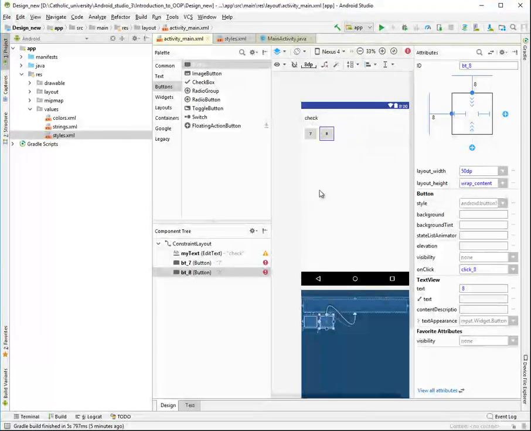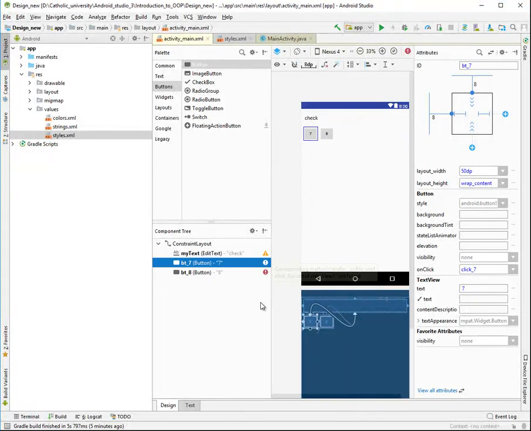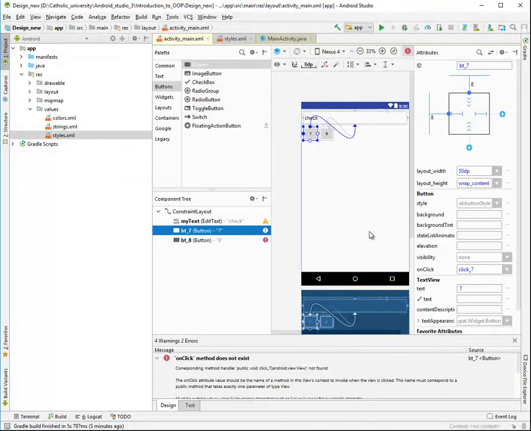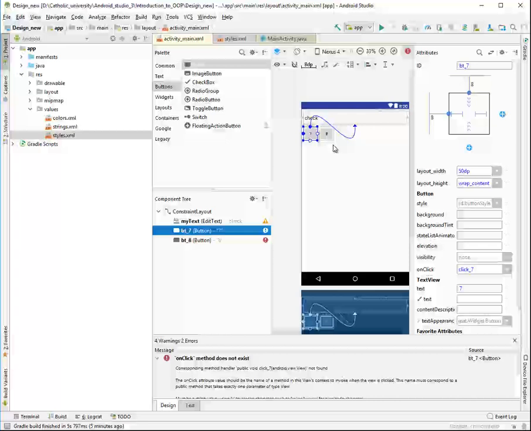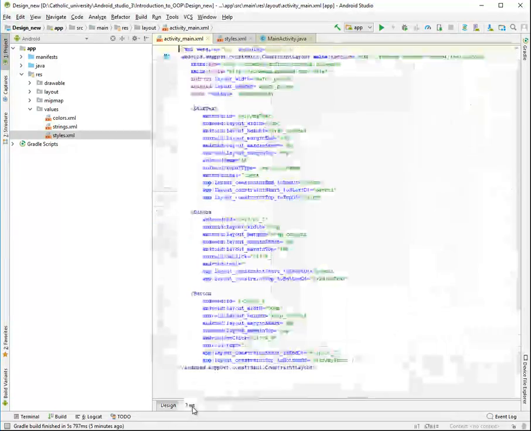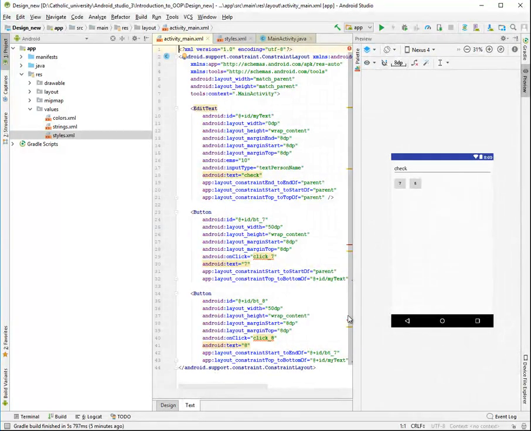Okay, so now how to create those buttons in a more systematic way?